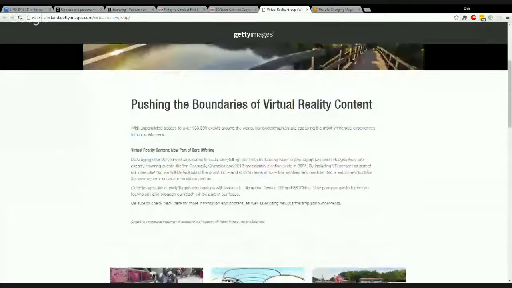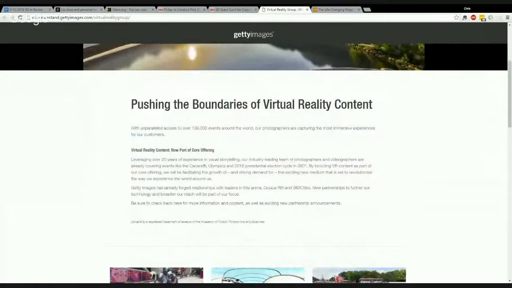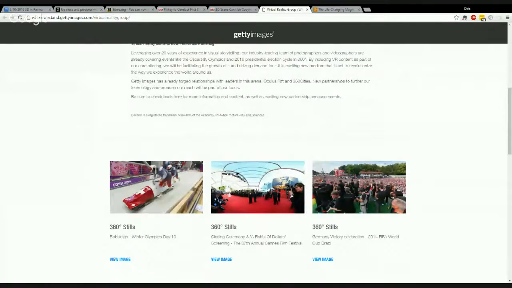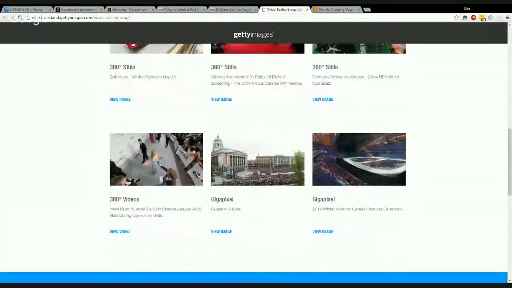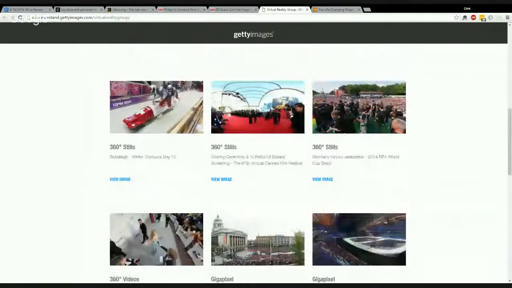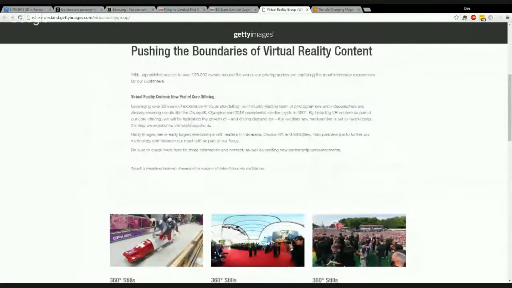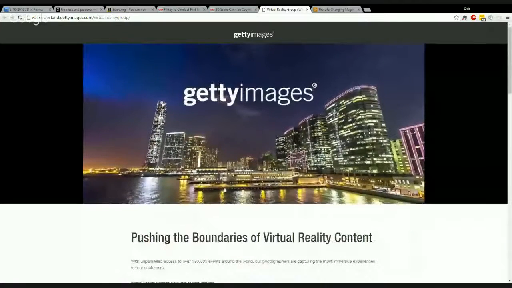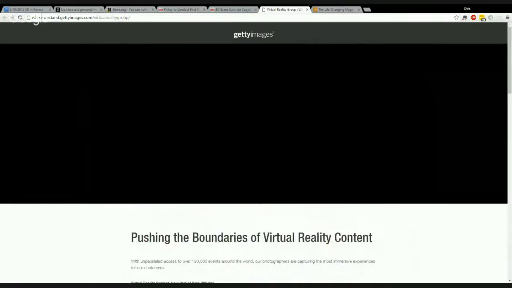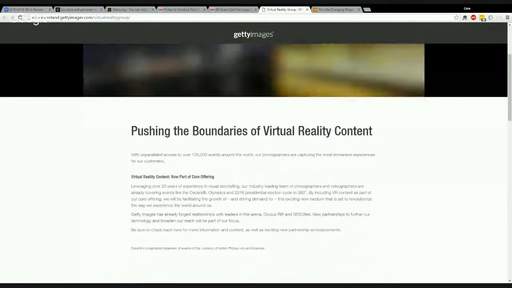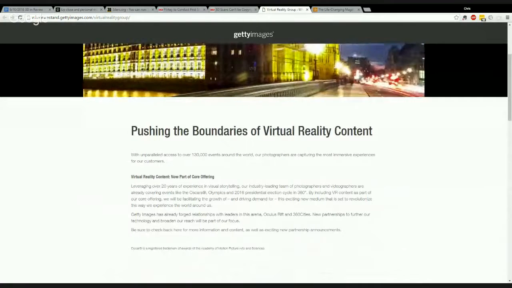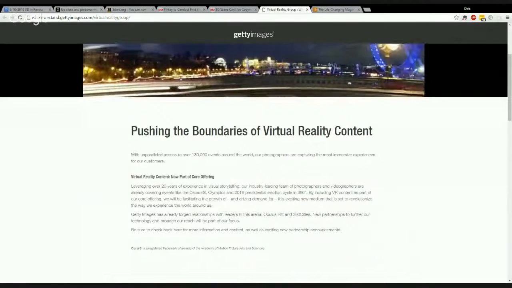So they've got a library now that they're starting to publish for 360-degree stills, 360-degree videos, gigapixel images that are professional quality on Getty Images now. So they have gone live with VR content for the Oculus and other VR devices.